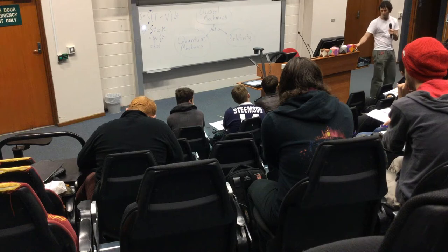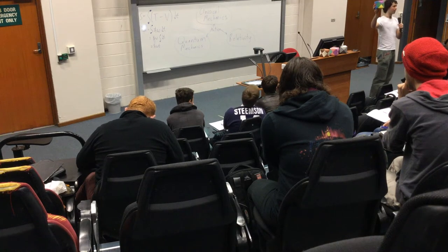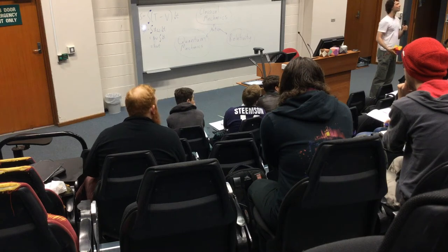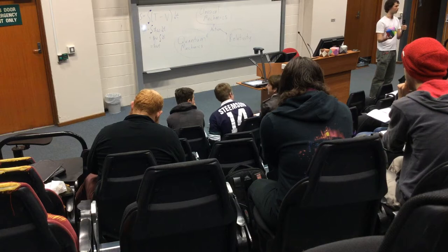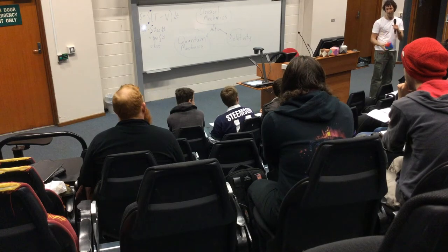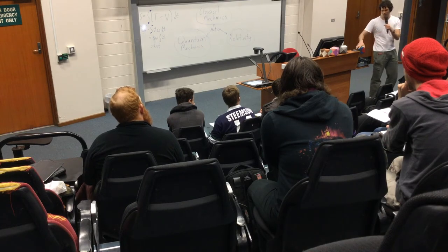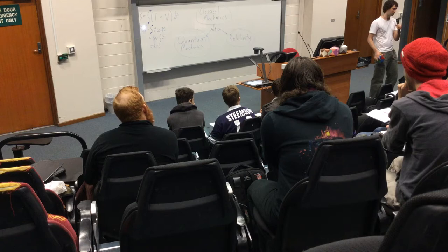Can anybody guess how much one of these cubes weighs? 100 grams. You're pretty much spot on, about 120 grams. And they're actually remarkably similar. They're all about 120 grams. So this one weighs about 10 times as much as this. So what I'm going to do is, unfortunately, to do this, I'm going to have to put down a microphone.